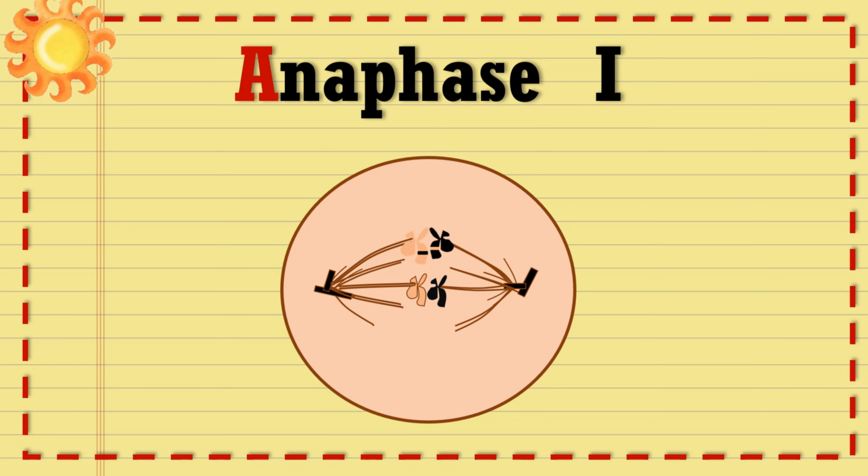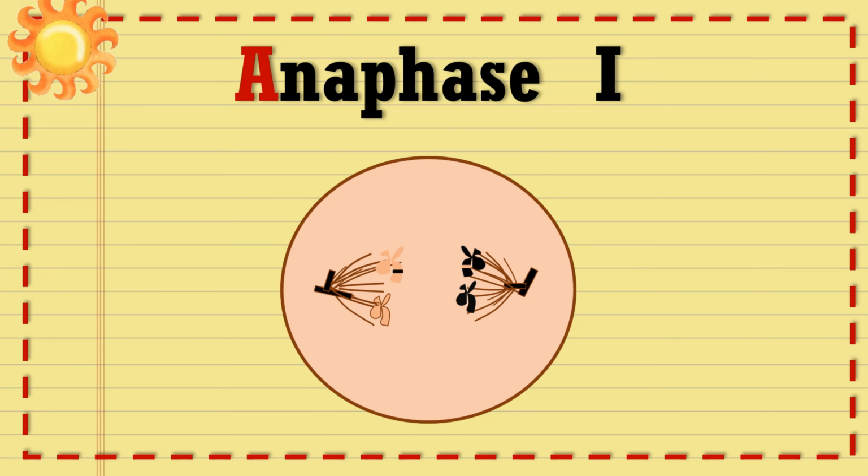In anaphase I, the homologous chromosomes separate and move to the opposite poles of the cell because of the shortening of the spindle fibers. The cell begins to elongate and form a cleavage furrow, an indication that the cell is now starting to divide. Take note that each side of the cell now has 23 chromosomes.